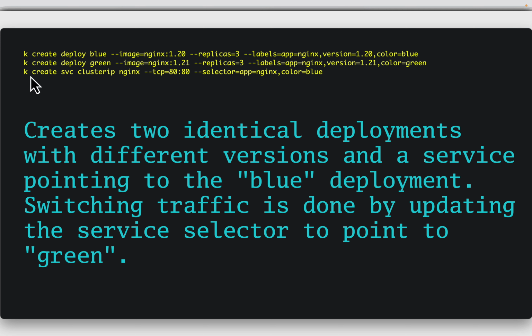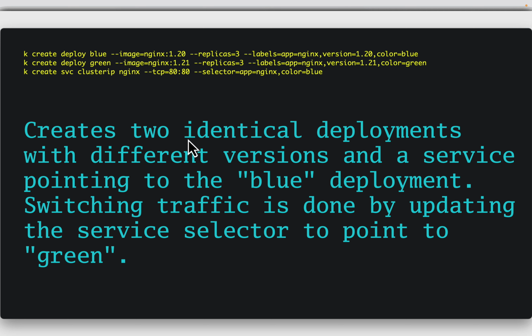Lastly, what I will do, I will say create service ClusterIP and the name of the service followed by the TCP port, frontend and backend, and I'm saying selector. So this is the main thing. So which pod it should select. So it is saying select the pod which has app equal to nginx, anyway both, but this is where it will select the blue. So blue is the production and green is the one which you are working on. So it's saying select the production one, and if I want to switch, I can just say update this service. I will make it color equal to green. And then I will update for example 1.22, and this is how I create a blue green deployment.